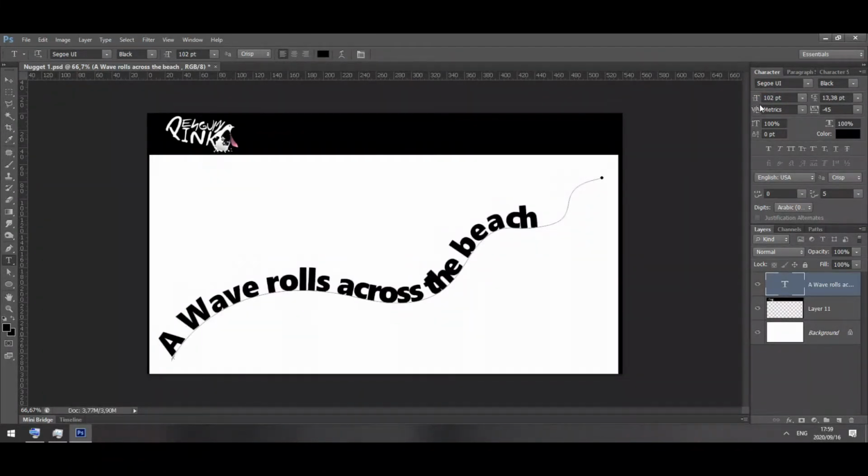What I'm going to do is scale this down to the minimum size that I want at the furthest end, because those are going to be the smallest characters.